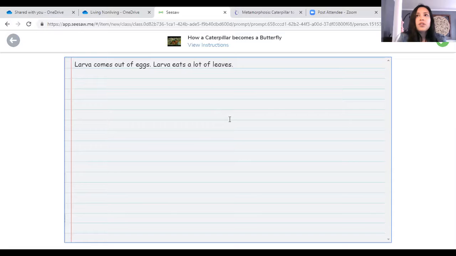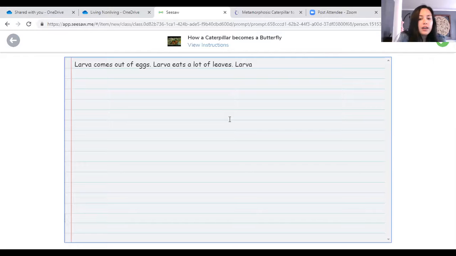Now I need a 3rd sentence. I need one last sentence. Oh yeah, larva, I saw a larva. So I saw that a larva forms a chrysalis, right? And from the chrysalis comes a butterfly.